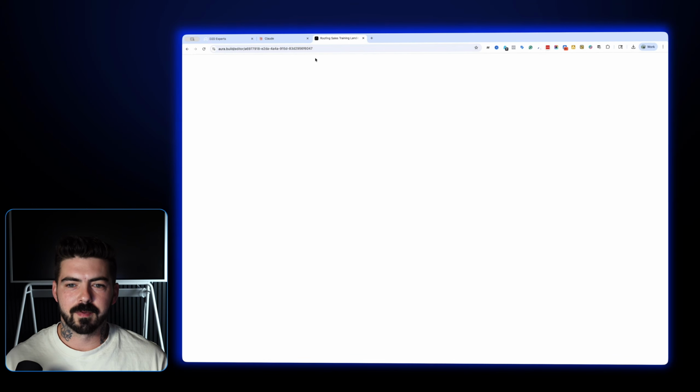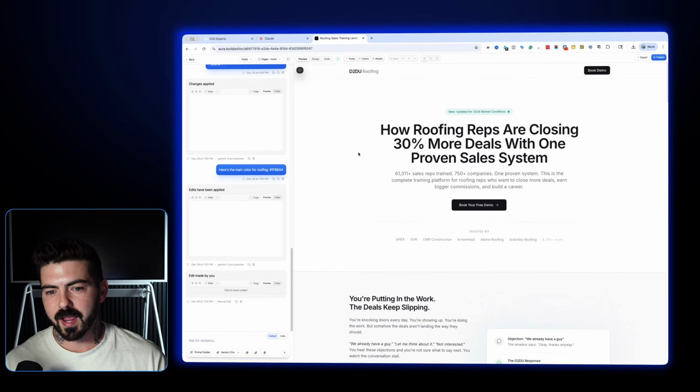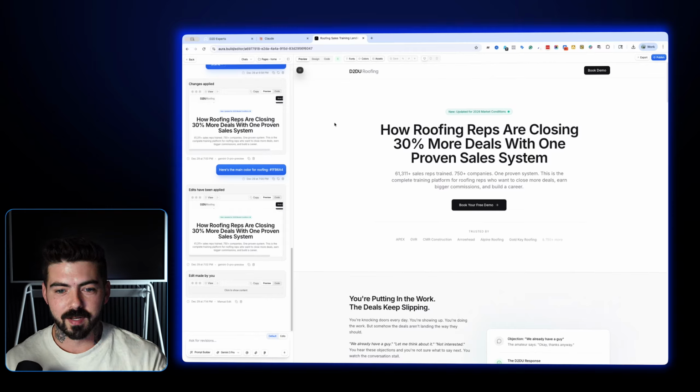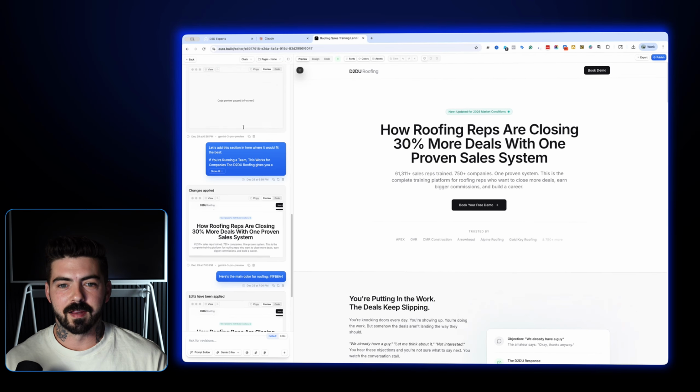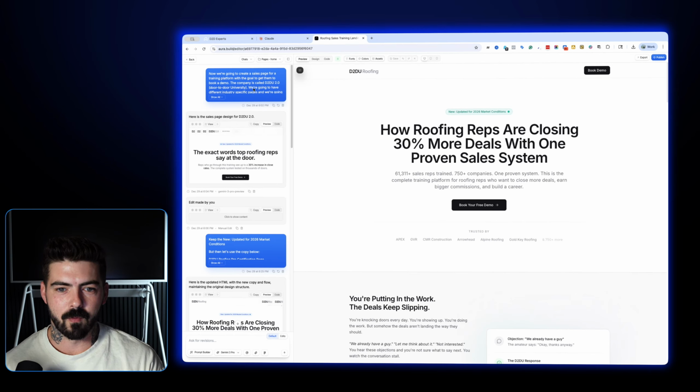So first step is I log into Aura.build. Well, first step is writing the copy. I write the copy, then I take that copy and put it in here, and sometimes I need to do a couple different prompts to get it correct and to get it how I want it to look. So first, we're going to create a sales page for a training platform with the goal to get them to book a demo.